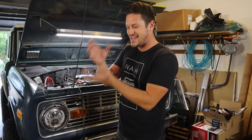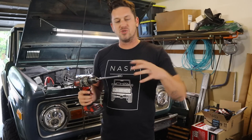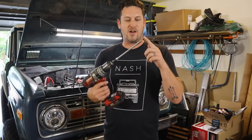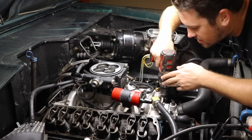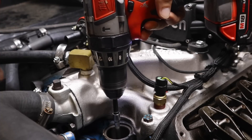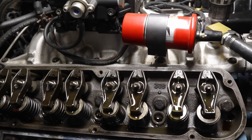I'm doing this because I already put it in my engine and I forgot to keep the bottle. Number two: prime the oil system. Basically what you want to do is take your valve covers off — I've seen people do this with an old distributor — but I've found that just a long rod on my drill works. You engage it in there and start spinning it, and what that does is it draws the oil up through the push rods and gets it out of the rockers. This is just priming your system so that everything stays lubricated.